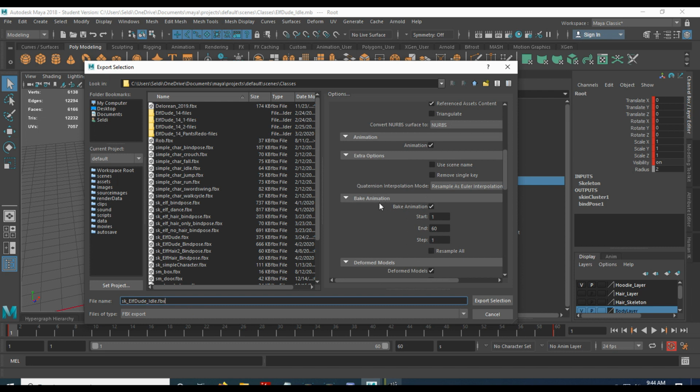And then for our bake animation, this is going to record the animation into the skeleton for us. It's going to be from frame 1 to 60. You can see we have frame 1 to frame 60 here. Now, most of the time on a looping animation, you drop the last frame, but for this, it's okay for him to take kind of a pause between the two different frames, because once we get to 60 and go to 1, because 60 and 1 are the same, we'll have two frames of the same thing, which will create the illusion that he's taking a pause, that he's stopping, and then he's going to start again, which is okay, because you would on a breath. You take a breath, and you'd hold it, and you exhale. So that makes sense. We'll hit export.